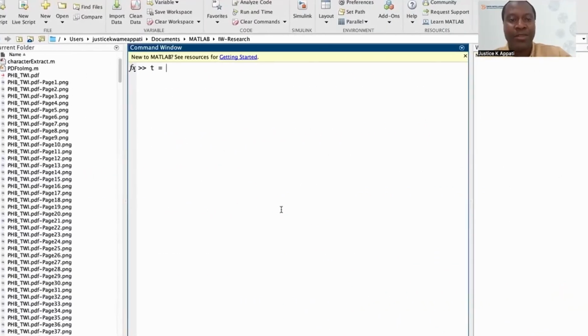In a previous series, immediately we know that we are building for ourselves a vector. If that's the case, we start with 0, and as we saw in the first series, we continue with a colon, followed by our step being pi on 50. Then we end on 10 pi, 10 times pi.